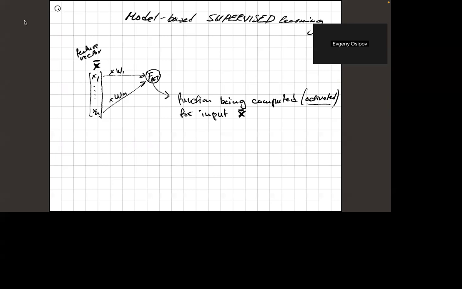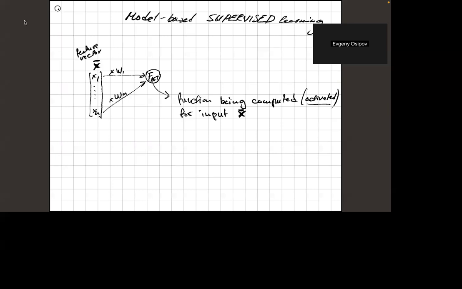So I deliberately do not introduce the circle as a neuron or something. So this is a function. In the simplest case, it can be a sum. It can be any other function. And this I also do on purpose, because in what follows I will talk about feed-forward artificial neural networks. But those neural networks, you should see them as a complex function. It is only inspired by biological neurons. It is as far from biological neurons as one can only imagine.